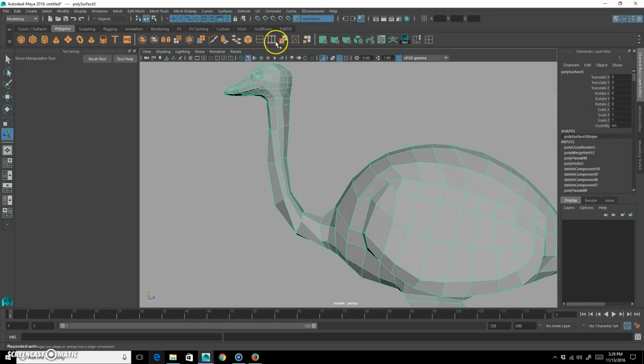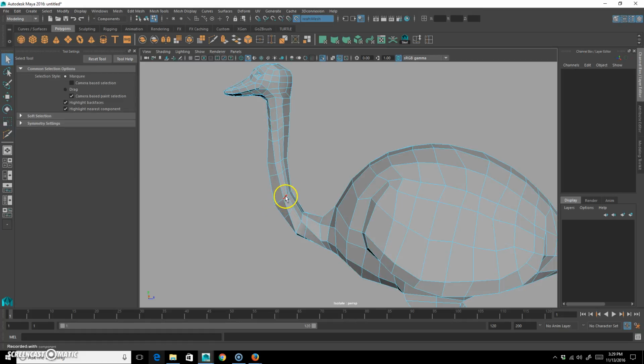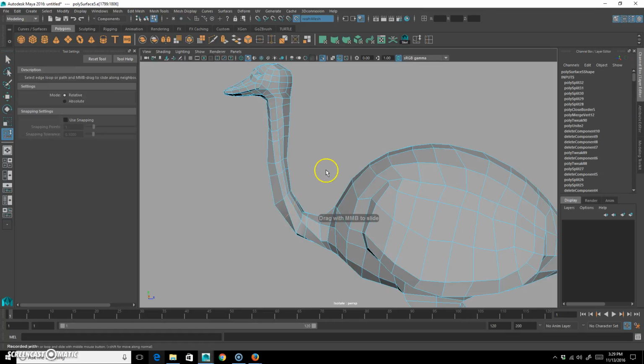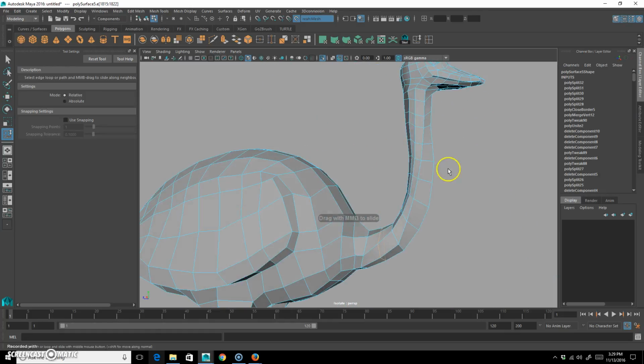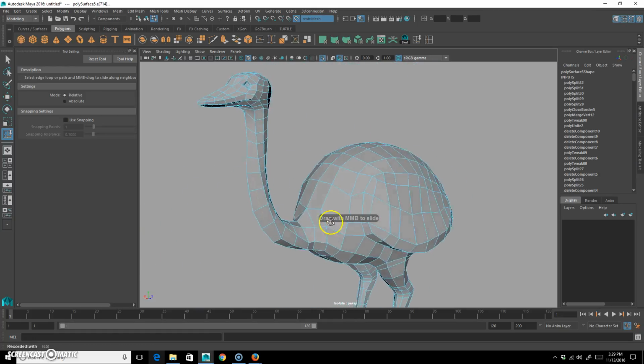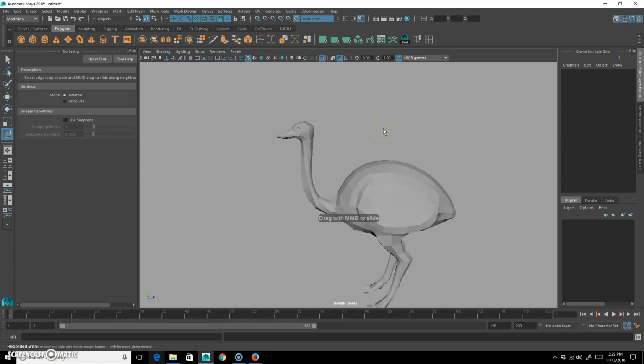And I'm just going to look at this and see if I need anything extra. Probably a couple more edges in here would be fine. So I'm going to use my multi-cut tool and just add some in here. So I'm going to double click this edge loop, and go to Mesh Tools, Slide Edge. Middle mouse button, click and drag. Take this one and slide that one up. Double click this one, middle mouse button, take this one, move it down a little. Move this one up a little, move this one back a little, just to try and spread it out, okay? So it looks like it's a little bit heavy on the back end, but I'm just going to leave it like that for now.